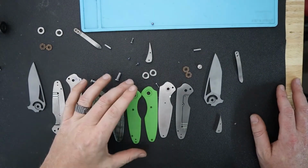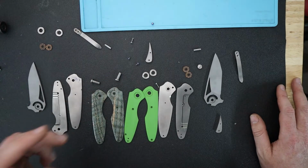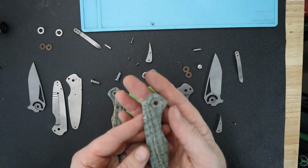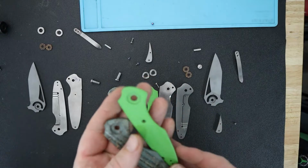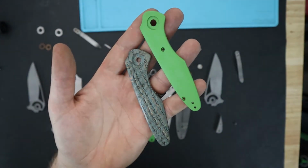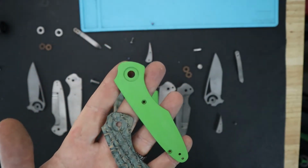Those came out awesome. The green is cool, but man, this oak came out amazing. I don't know, hopefully the camera can pick that up. I'm real excited about these.